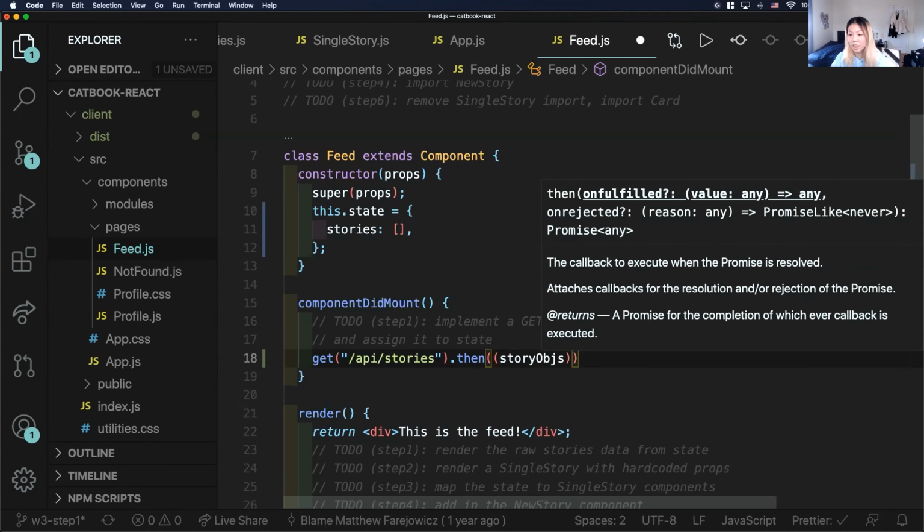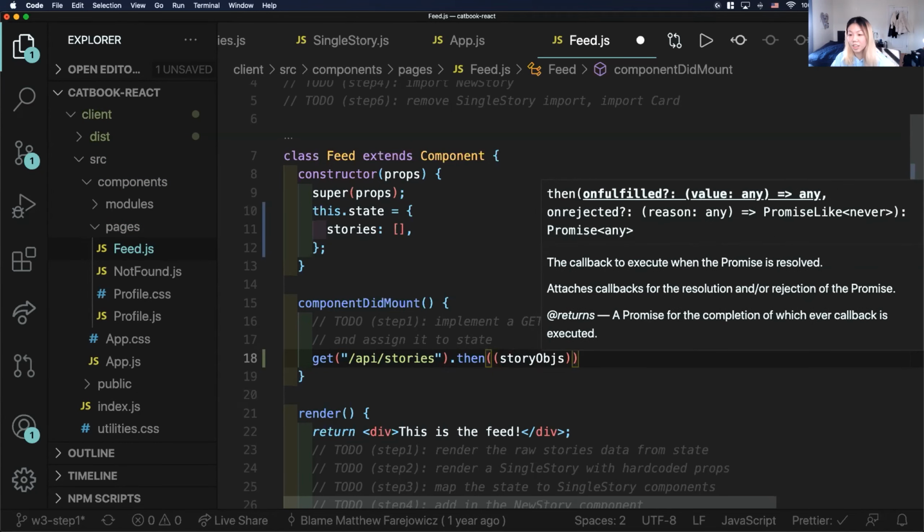So now we got our comments from the back end. And we want to render a single story using props and then render the comments from state. So return. If you don't return, the thing won't display. And then we have a div, and let's say we have a single story.